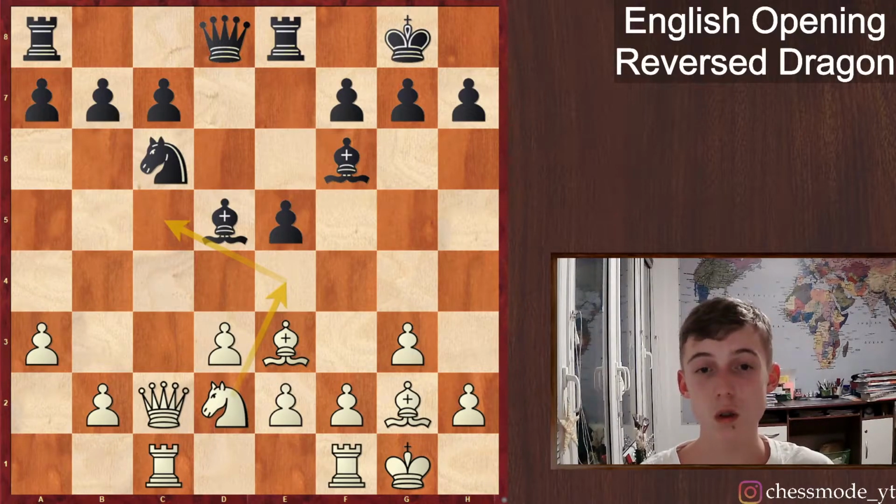It looks quite shocking because, as I said in my first video, we usually don't want to trade our English bishop here, which is not only a very good piece on this diagonal, but it's also the main protector of our king. But here in this example, our king is not going to be in danger, and we're going to get a pretty good knight. So that's why we did this.